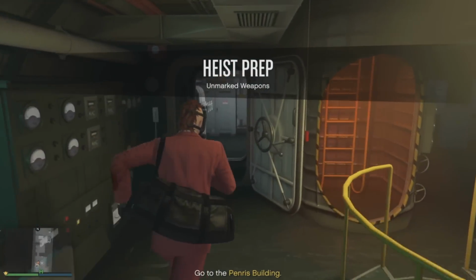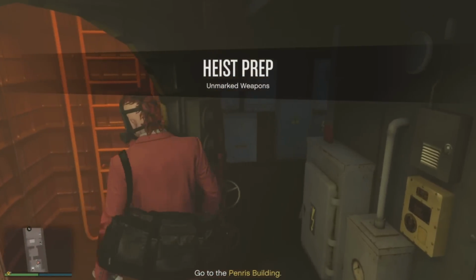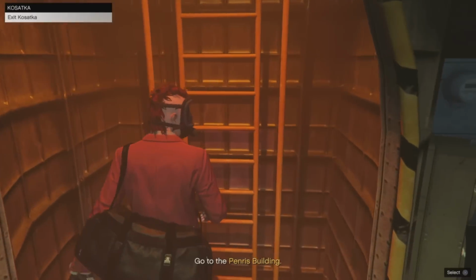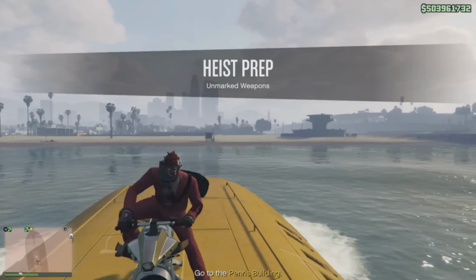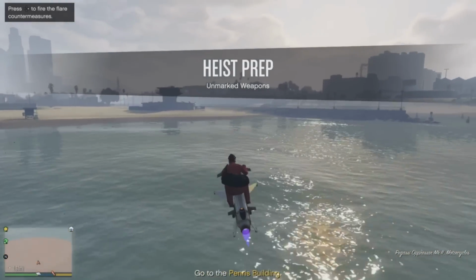Next up, Unmarked Weapons. Go ahead and get this one knocked out. I mean, we're pretty much already done. You know what I mean? So, dip on out. Again, the Mark II is good to go. It's just chilling right there. The sub is just slightly beached.